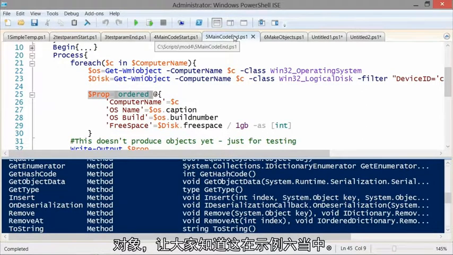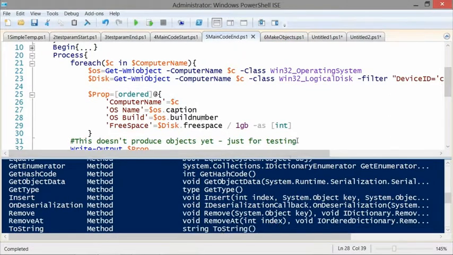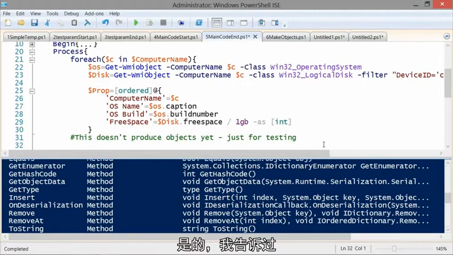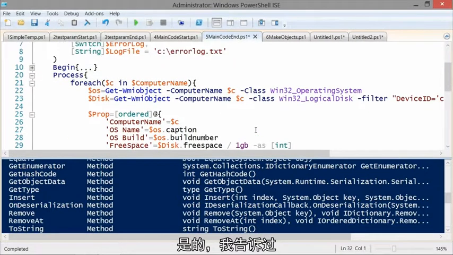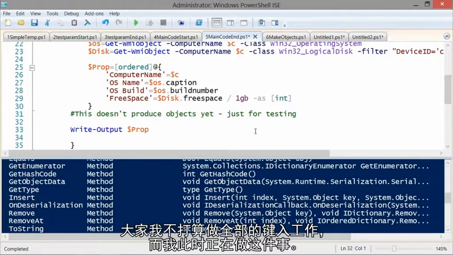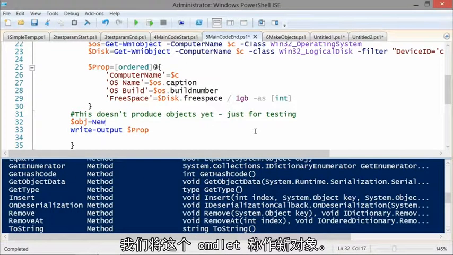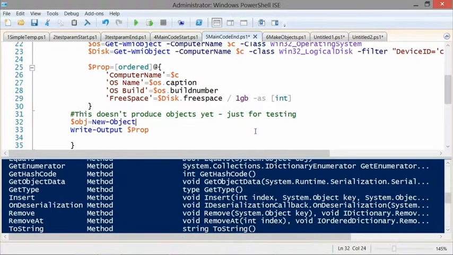And to let you guys know, this is in sample number 6, but I'm just going to hand type it into this example. I told you guys I wasn't going to do all this hand typing, and I'm doing it. So $obj is kind of what I use, equals, and we have this cmdlet called New-Object.